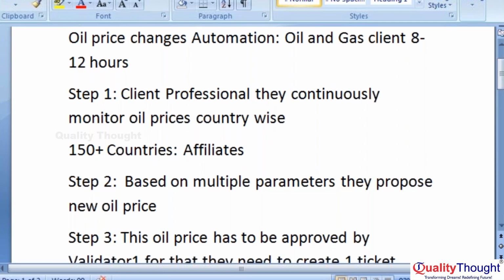One is infrastructure setup. How many bots? How does each bot have to be deployed? What is the server configuration? Yesterday we had the discussion, yesterday evening. So that infrastructure setup is the main challenge. The second challenge is integrating with other tools. Now the third challenge is process assessment, getting the correct details about the process from the client.